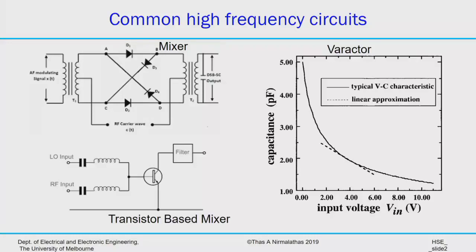So if you look at that circuit on the top, where you use 4 diodes in a balanced configuration, we can get an analog modulating signal x of t, and we can apply a local oscillator at the bottom port, then we can produce a high frequency signal at the output. Or the other way around, we apply a high frequency signal and a local oscillator, and we can downconvert the signal to the other side. That circuit can be a bidirectional circuit. And you will now see that the device actually needs nonlinearity to do the frequency translation, and therefore when you operate those things, you need to know how that nonlinearity impacts your performance.